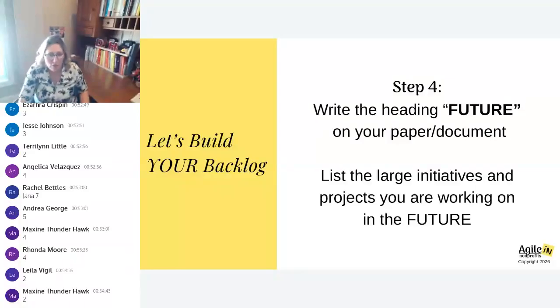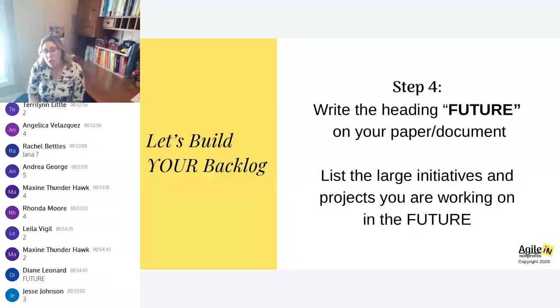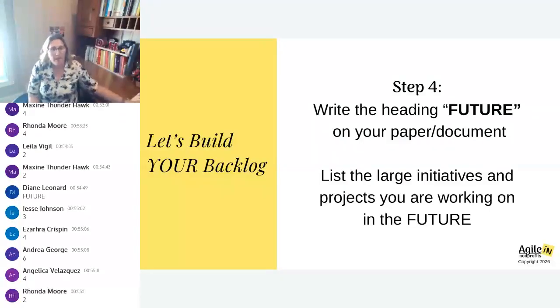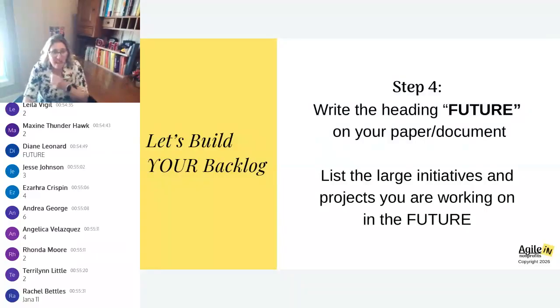And I'm going to type into the public chat, future. So then go ahead, and the way I'll know that we're ready to think about these steps, and what did they tell you, why was it important, we can talk about them in a second once I see that we've got some numbers in the public chat to indicate that your quick shorthand list here is complete. Awesome. I'm seeing lots of numbers coming in. We are going to be ready to move on then and think about what these 4 steps showed us.